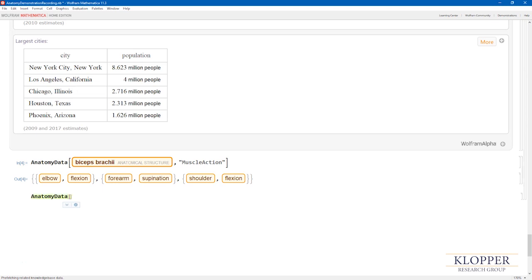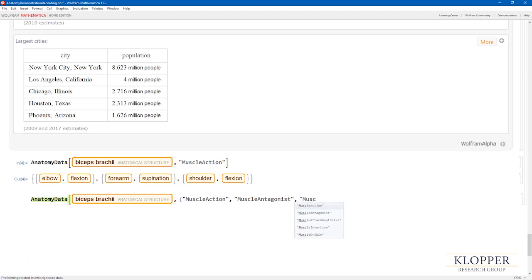Anatomy data. Let's do our shortcut, Control equals, Command equals. I'm going to type in biceps again, hit the tab key, and I misspelled it, but that was fine. Did I misspell it? That was too quick. I couldn't see. I'm going to accept it though. And let's put a list of things. Remember I always said lists go inside of curly braces. So let's ask for muscle action. We can ask for that one. Comma, I can add more. Let's have muscle antagonist. That's a great one. Let's have the muscle origin. Muscle, let's scroll down to origin. Let's have muscle insertions. That's a great one.